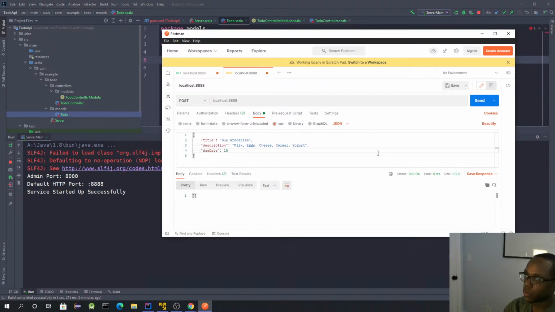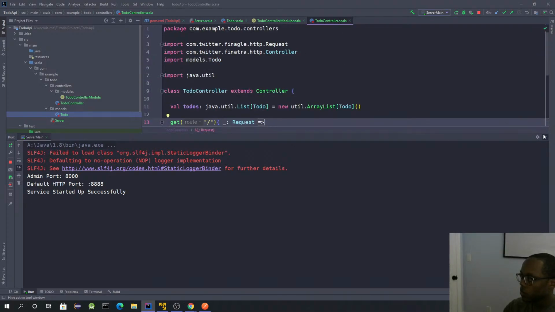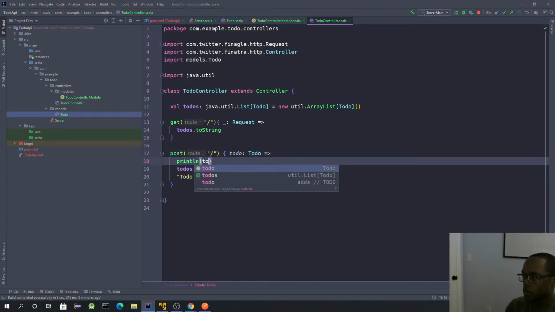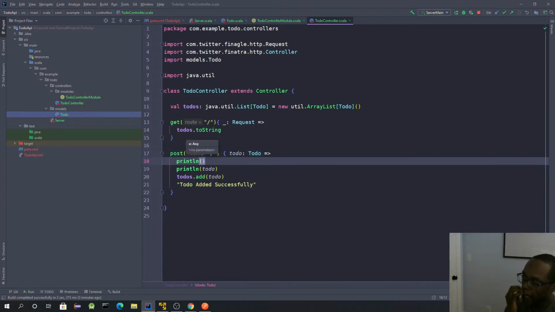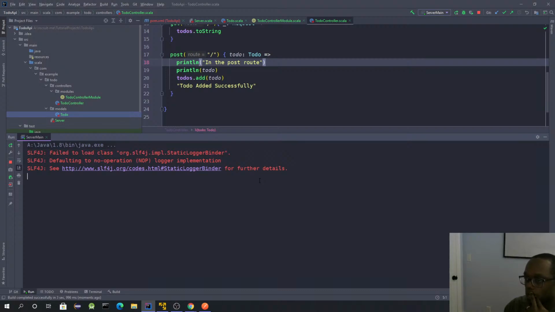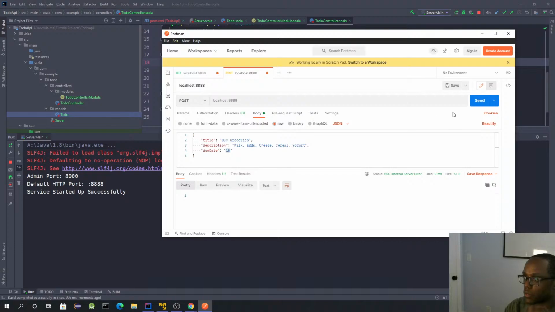Oh, get request, right. This needs to be a post request, and I hit send, and it didn't give me anything back. So let's see what the get request gives me. Okay, so there's something wrong here. Maybe this needs to be a string. That doesn't seem right though. All right, so we have a bug, as we always do. So let's see, print line in the post route. All right, so unfortunately you have to restart the server. I'm sure there's a way to hot reload, similar to nodemon, but unfortunately I haven't figured that out yet. Let's see. All right, cool. So start it up. Let's run our get request, nothing, and let's run our post request.